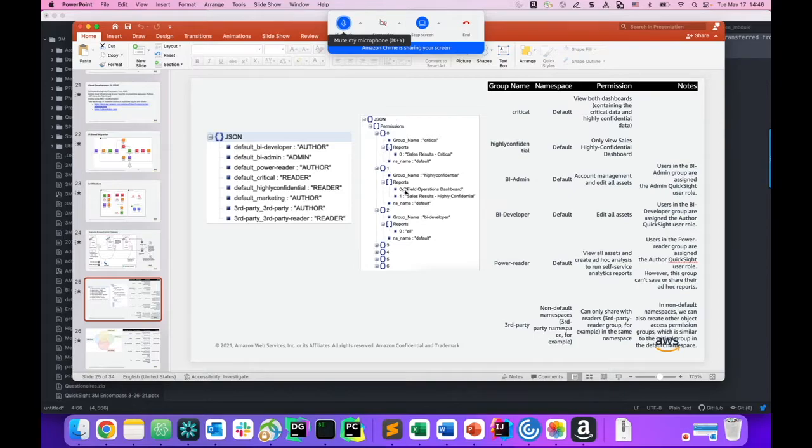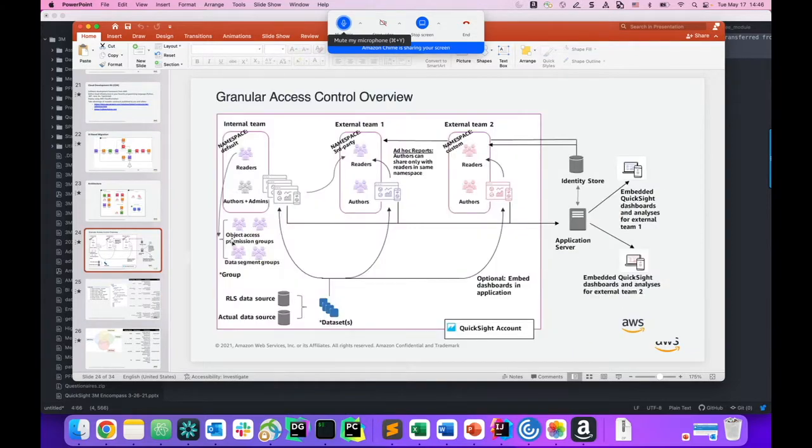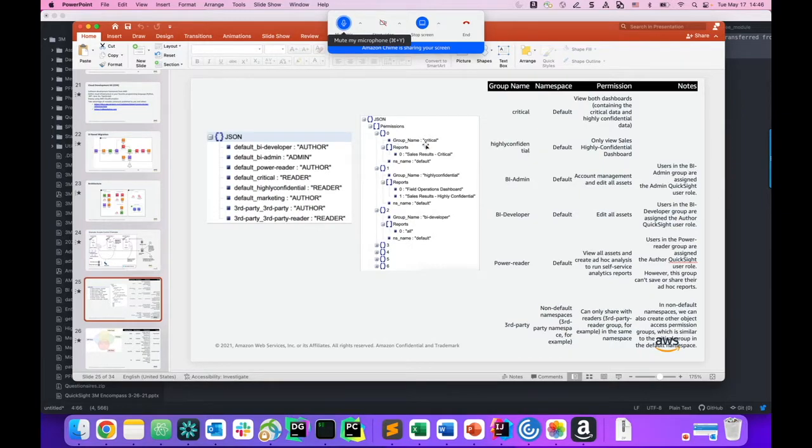And in here, I use another JSON string to control the object access. That's what I define here called the object access permission group. So as I said, the critical group, they are readers, right? And there are some reports or dashboards that belong to the critical security restriction.